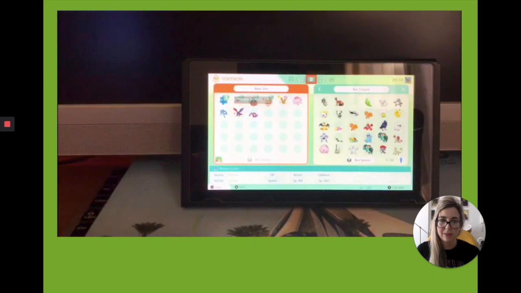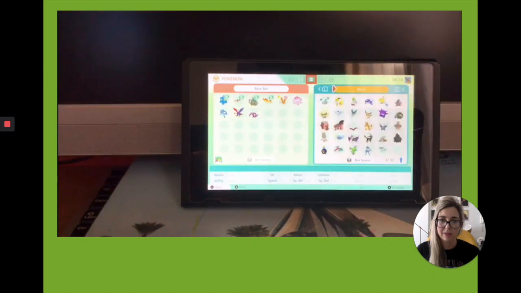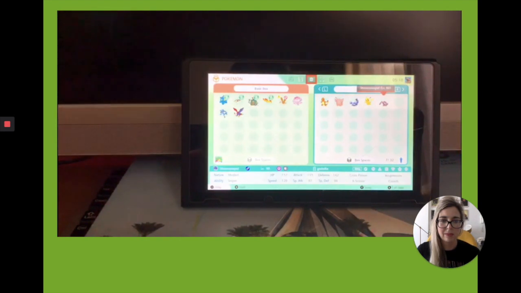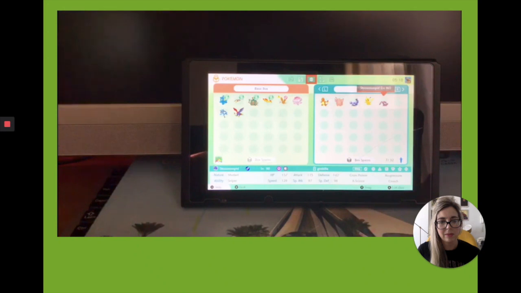Now, you just drag Mewtwo into Sword and Shield, and that's how you get Mewtwo.